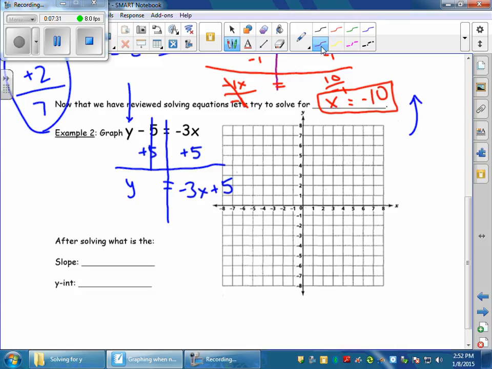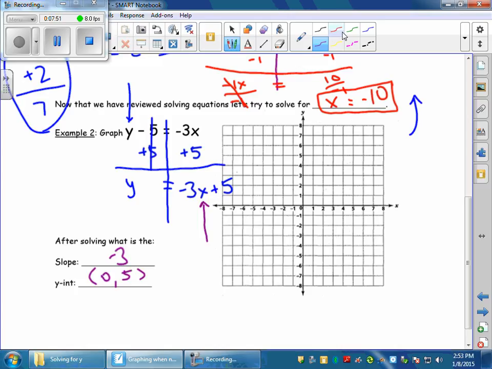Now, this is an equation in slope-intercept form. You have seen stuff like this all chapter. So all you got to do now is find out what the slope and what the y-intercept is. Well, the slope should be pretty easy. It's what's attached to the x. So it's negative 3. Do not put negative 3x. And my y-intercept is a coordinate of 0, comma 5.